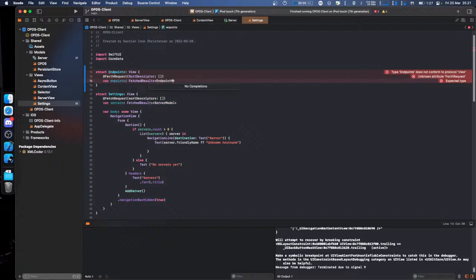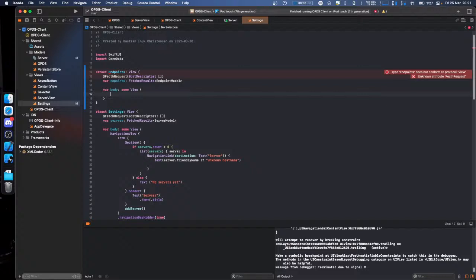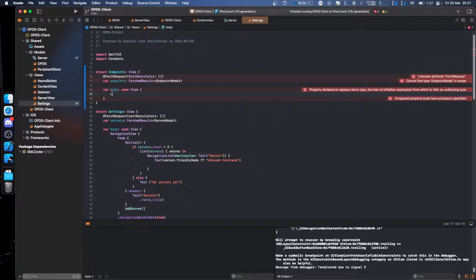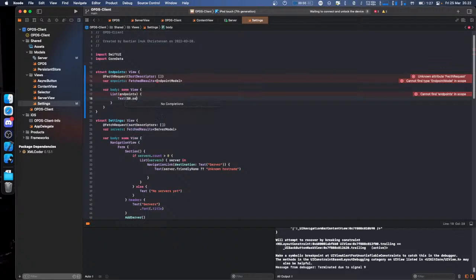Endpoint model, right? Body subview. And let's just do a list, right? List endpoints, text out path. Okay, let's compile.